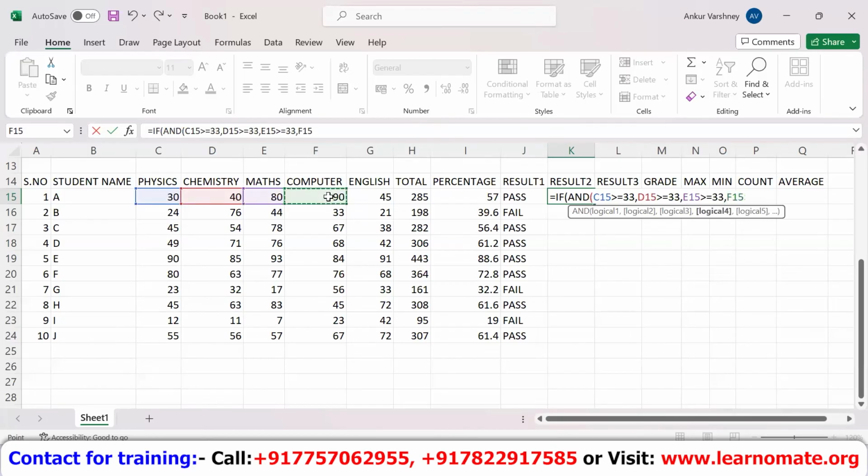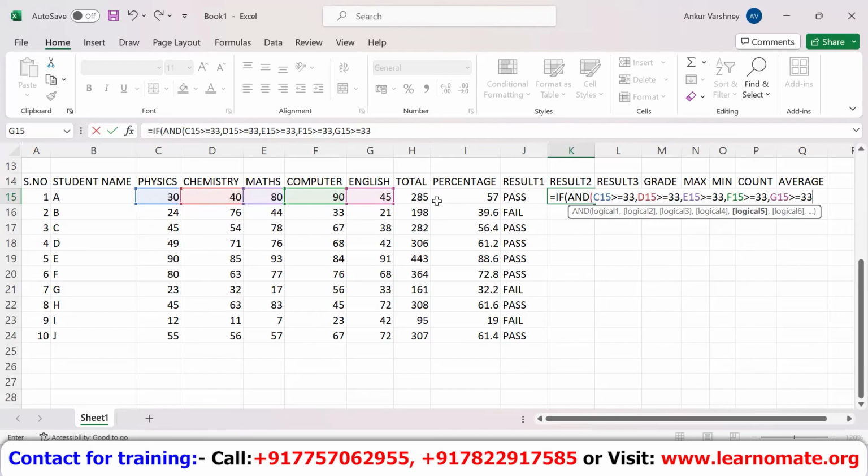And Excel and computer also should be greater than or equal to 33. Then your last, comma, should also be greater than or equal to 33. So this is on the basis of these individual numbers, right?